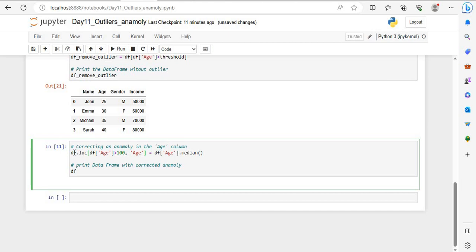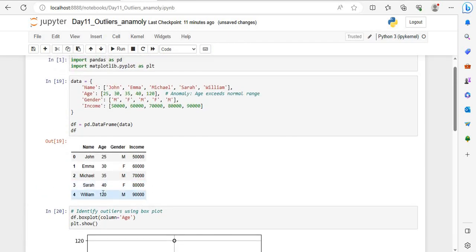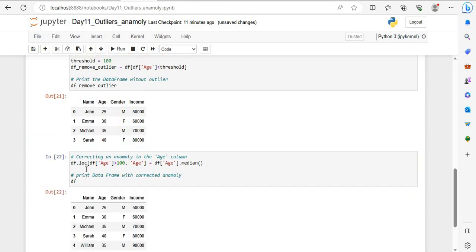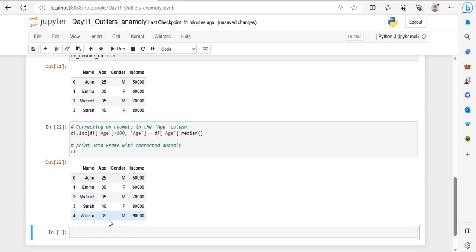If I run only df.loc where df age is greater than 100, I will have only this record, 120. So here I am assigning the median age to this value. And if I run this, you can see here in my data frame the William age is now showing as 35.